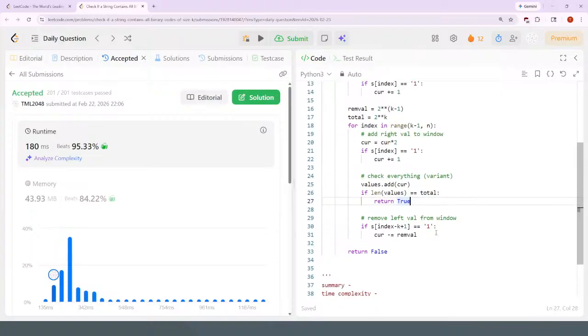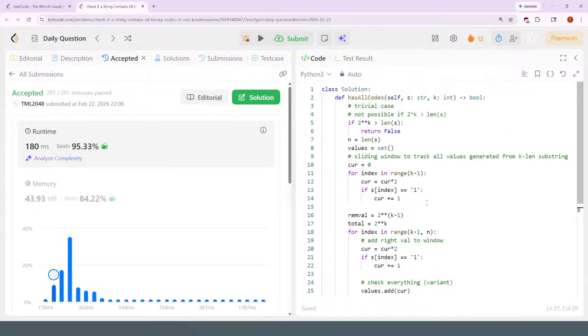This is probably fine. Yeah, okay, I think I need to keep track of the set.